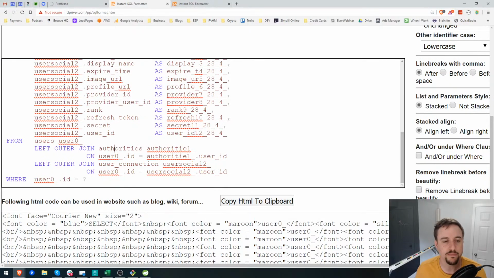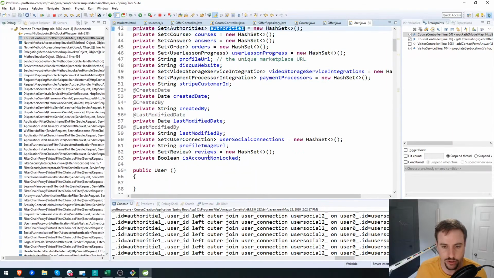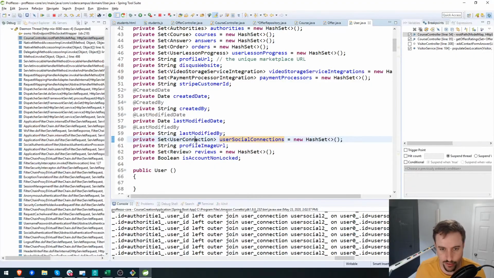That comes from left outer join authorities on user ID to authority, and then left outer join user connection on user. So this is another thing that user has. A user has social connections. User connection? I think so. Yes. Okay.